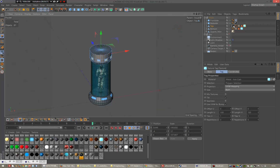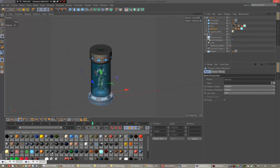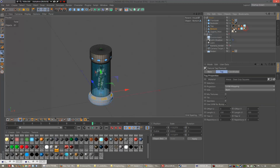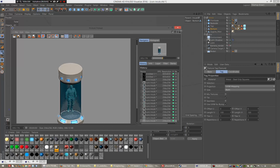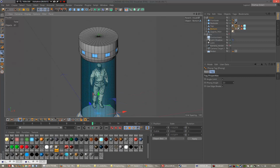I have at the bottom no color, and because it's relatively dark I need a white color, but I can change or tweak this later.